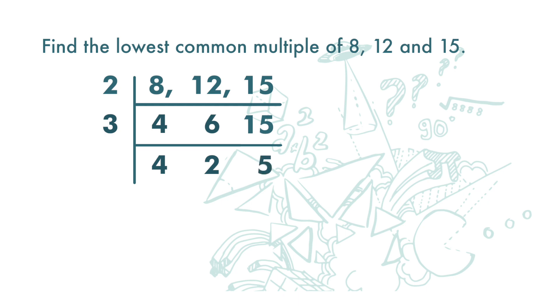For the next row of numbers, 4 and 2 can be divided by 2. 4 divided by 2 is 2. 2 divided by 2 is 1. 5 is maintained and is written down here. Now there's no more division that we can do.